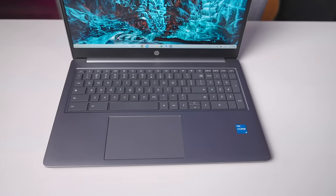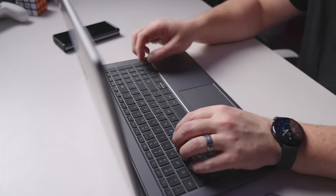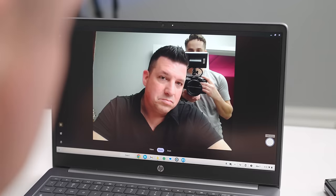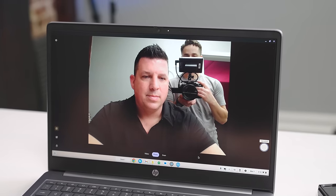Apart from that, I find little to gripe about on this Chromebook. It's regularly on sale for around $300–$400, and the excellent keyboard and trackpad combo that comes with a full numeric keypad makes for a really productive experience. The speakers are better than average too, making video calls a little easier when you don't have headphones around. The camera is 1080p, and if the lighting is decent it produces a pretty good image. It can take full advantage of Chromebook Plus camera tricks like lighting adjustments, background blur, and temporal noise reduction — it's Chromebook Plus, so it just delivers on those things.